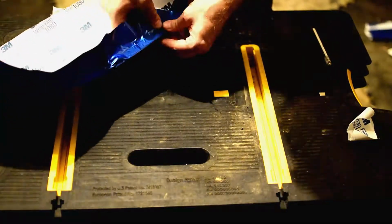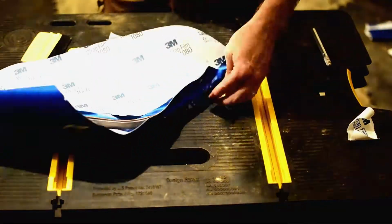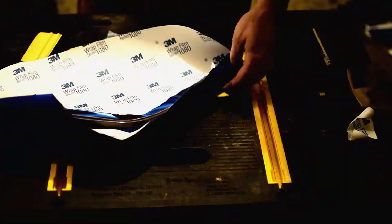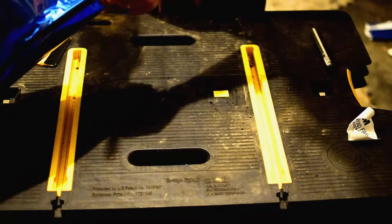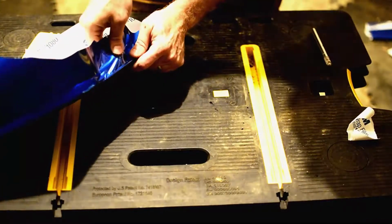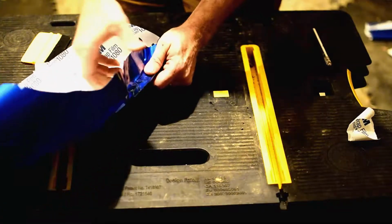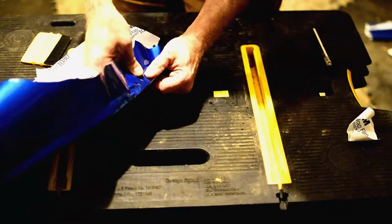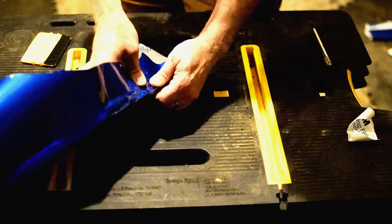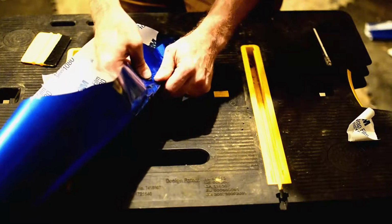All right, we're starting to get into that bend right there. So what I'm going to do is give it just the tiniest bit of heat. Just like that. That's it. Just a little heat, just enough to make it kind of soft and malleable. That will bring it around. Like that. There we go.